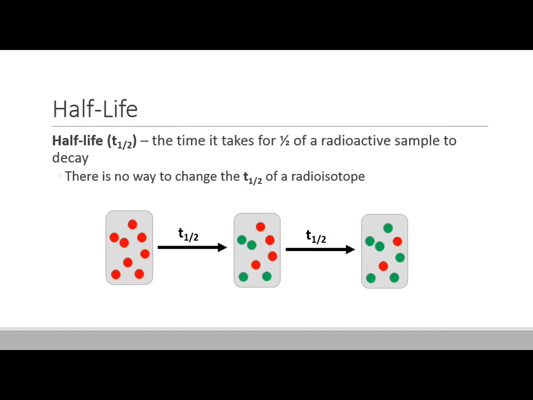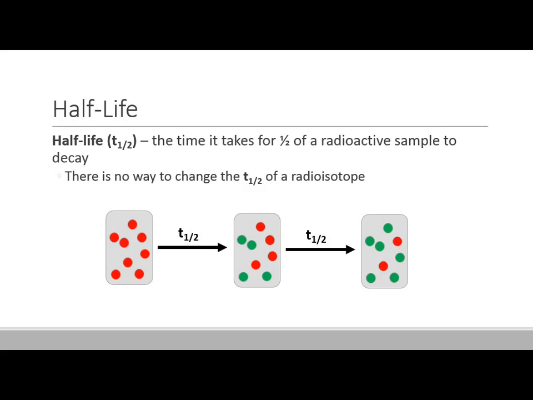So as something radioactively decays, it does so at a predictable rate, what's known as the half-life. The half-life, or the T1/2, is the time it takes for 1/2 of your sample to radioactively decay. And it turns out there's absolutely no way to change the half-life of a radioisotope. Radioactive phosphorus has a half-life of about 14.1 days, so about 2 weeks. And there's nothing I can do. I can't change the temperature, the pressure, nothing will change how quickly that decays.